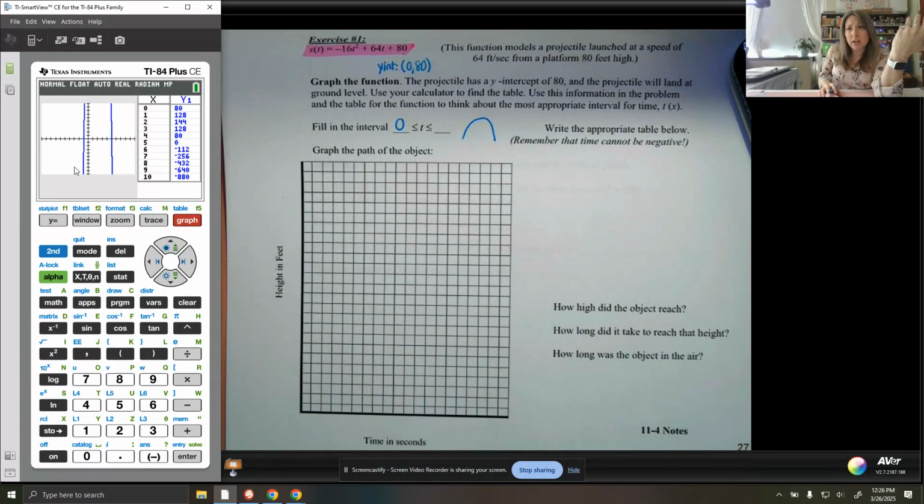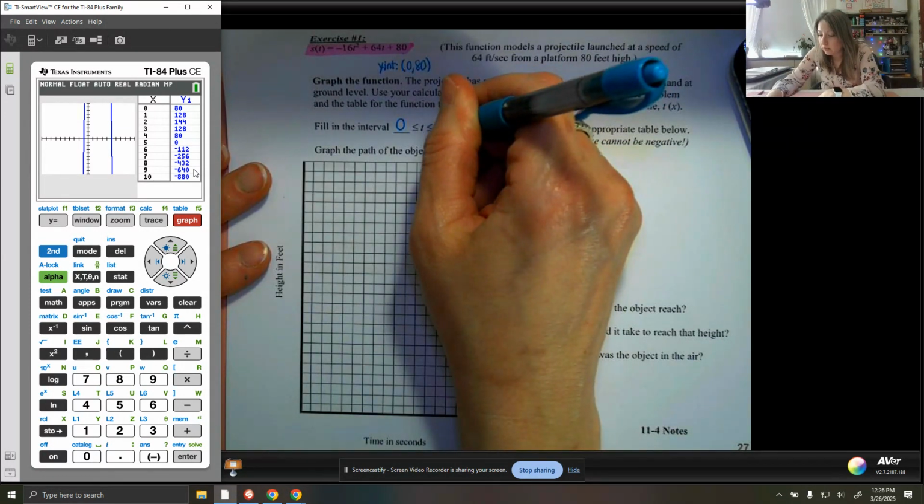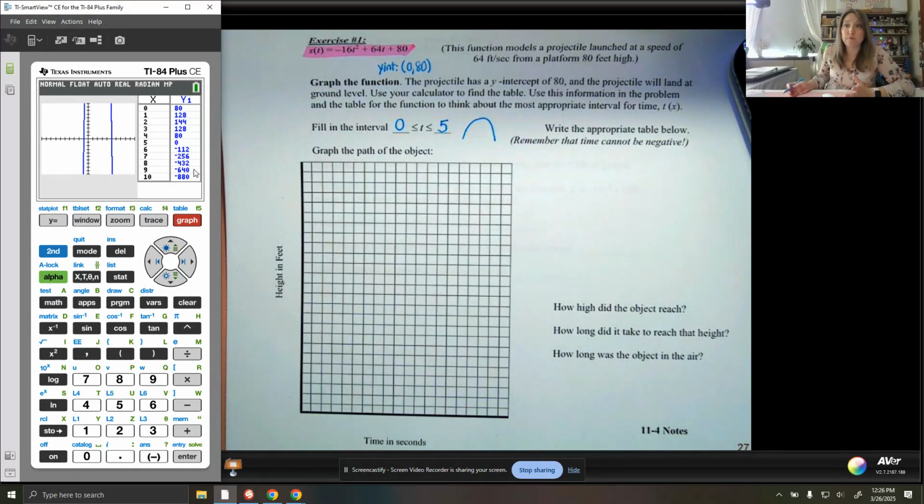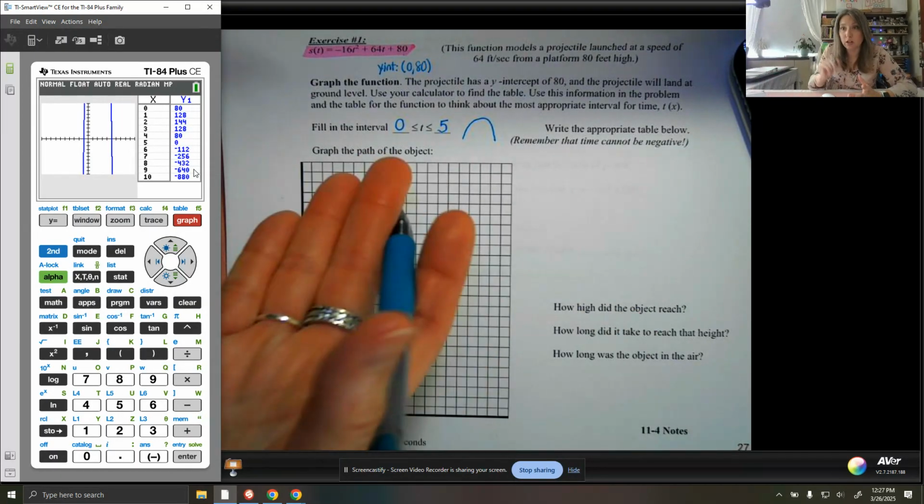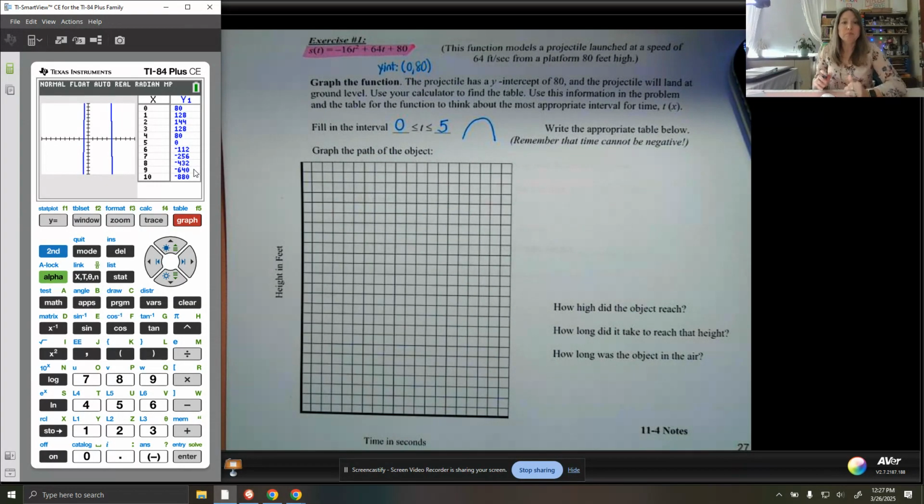Because, wait a minute, these y values are height above the ground. Am I going to consider negative y values? No. So my ending t value is going to be 5. So, of course, x and t are interchangeable in this particular case, again, because the graphing calculator only has x as our variable input option. But our function that we actually are using on our paper has a t in it.